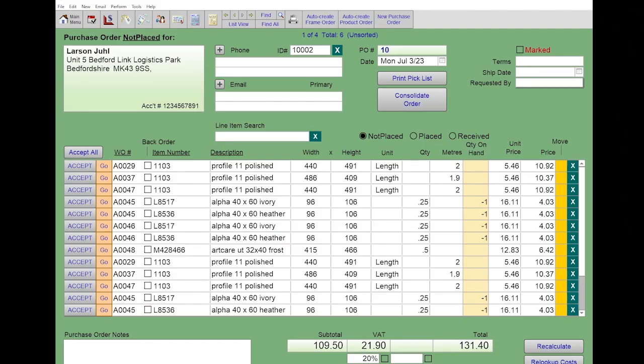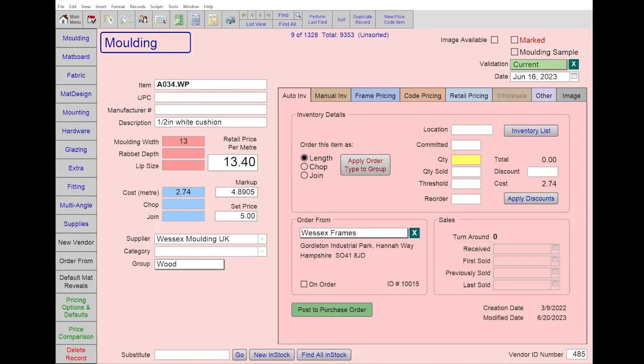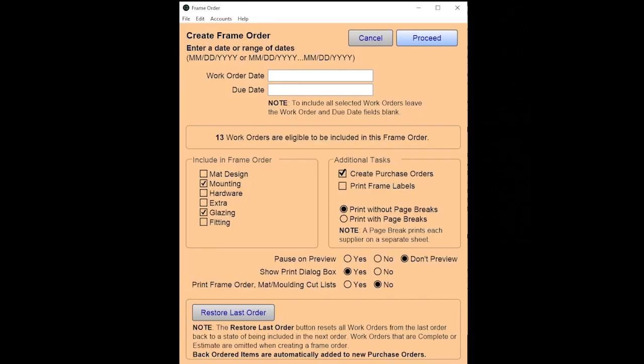Purchase orders can be created manually or automatically generated whenever you create a frame order. The price codes file allows you to identify which vendor you order molding or mount board from, since not every framer will order Crescent from Crescent or Nielsen from Nielsen. When you generate purchase orders, FrameReady includes all of the framing materials from all of the work orders you created since your last frame order.